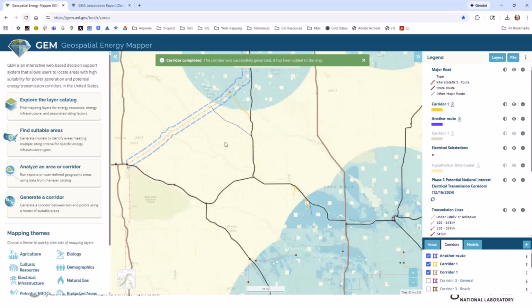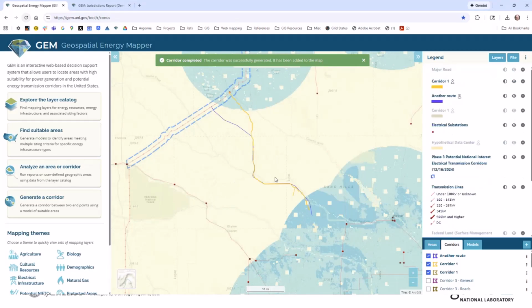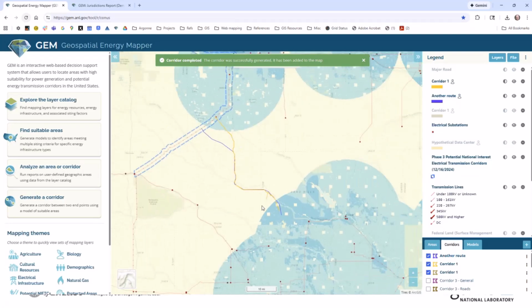So there's a lot of ways that you can map a corridor that you might want to study. If you generate multiple corridors with different strategies, it can help show where there's a pinch point or an area where there's more flexibility in routing, where you could compare different paths and study those further. And then in the course of doing that, you can learn quite a bit about what your options are as you go forward. Let's try another example use case.